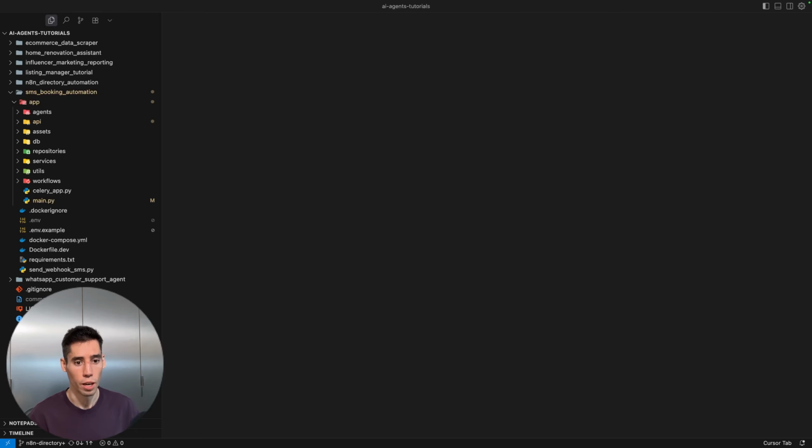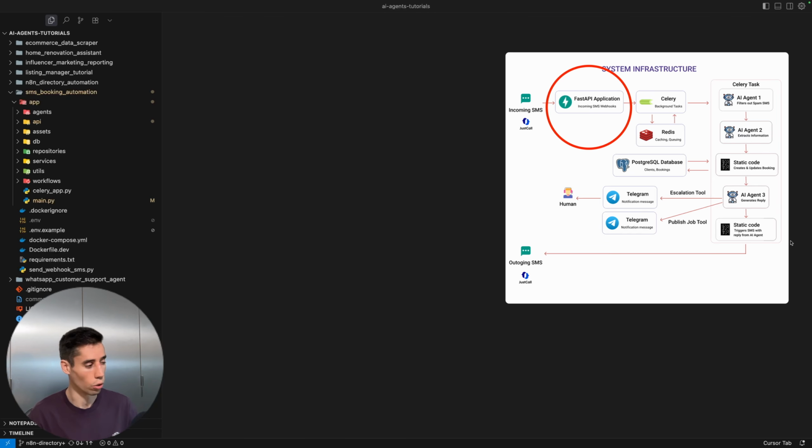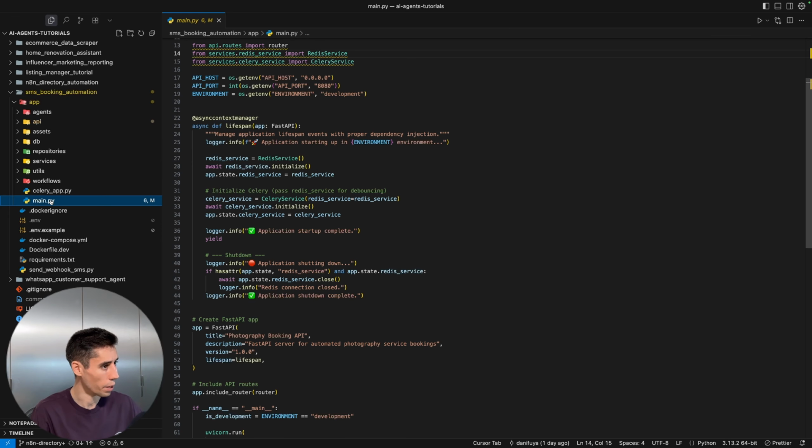So just before we start, make sure you pull the repo that will be in the description. Let's start with how the SMS enters our system. We will need to set up some configuration in the Just Call platform so that the platform forwards the SMS notifications to our server. We'll do this later, but in this code, I'm going to show you how you can create the server and how you can define the endpoint that the Just Call platform will call. This is done in the main.py file.